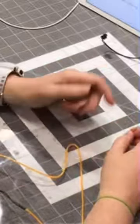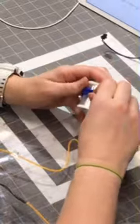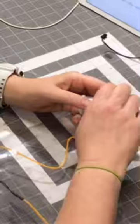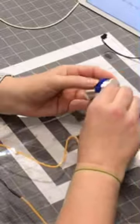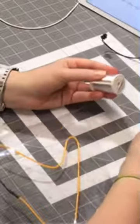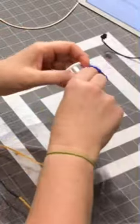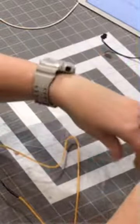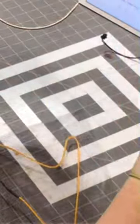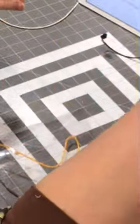I've accidentally sewn through the wire, but that was a complete accident. I would not necessarily recommend sewing through your wire, because I don't know what it would really do if you hit the wrong part. I know you can cut it, and what you cut will still work, but if you put a hole through the middle of your wire, I don't know if it's going to kill the rest of your wire. It might limit the designs that you're going to do, so I probably wouldn't recommend doing that.